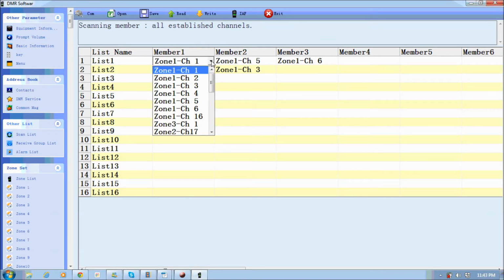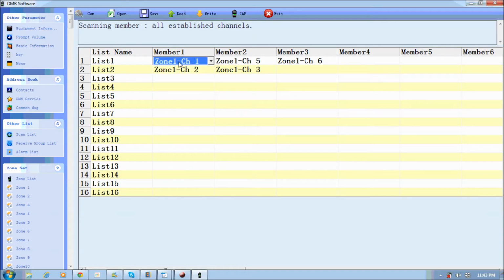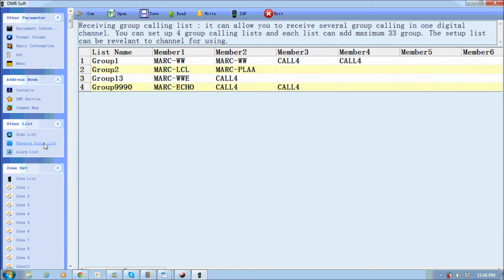Zones, I'll show you where you define the zones later on, but basically you will link specific repeaters or areas in specific zones, and then you can scan or listen for them. So this is all the worldwide stuff. I've got channel 2 and 3 and all the South African stuff in channel 1, 5 and 6, but I'll show you where you define that as well. So that's a list.